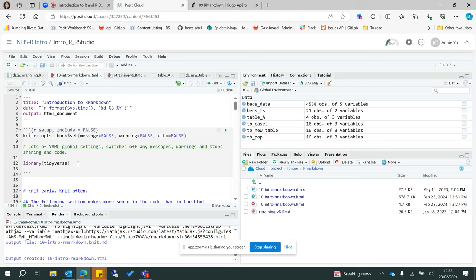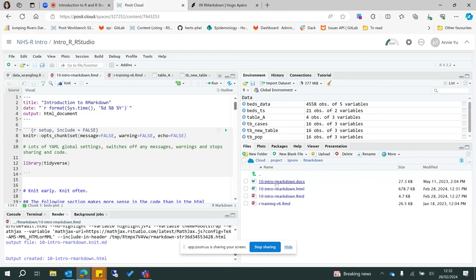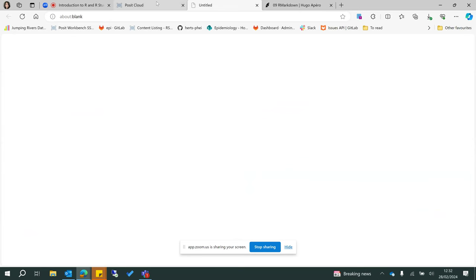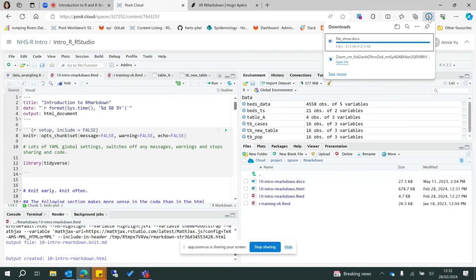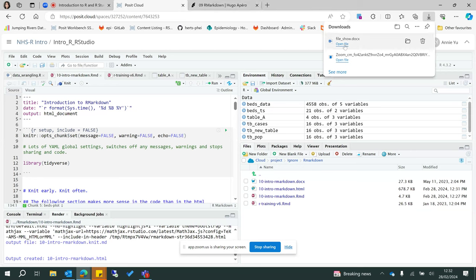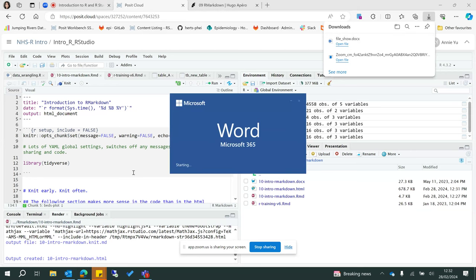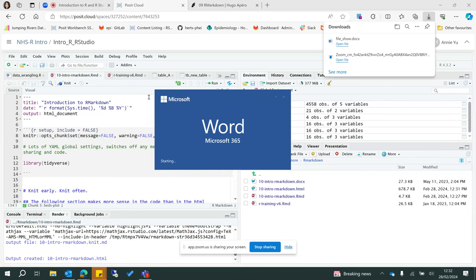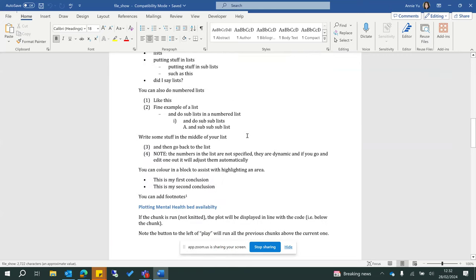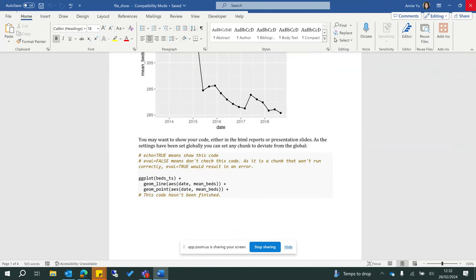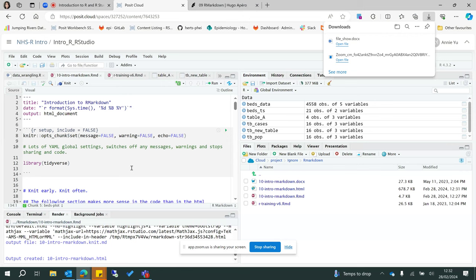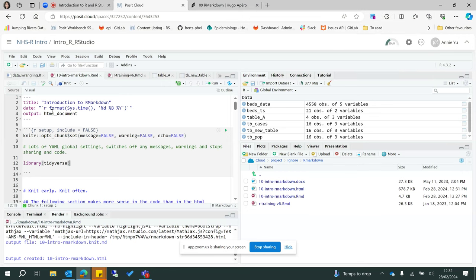No, and maybe it's because people are hungry, which is completely fair. But also in the same R Markdown folder, you'll see that there is a Word document example. So these are just to show you that you can knit, which is the term, or render R Markdown documents into other formats, not just HTML, but Word documents. You can also do PDF, which is a little bit of a hassle because you need to download another package, but there are tutorials online that you can look for.